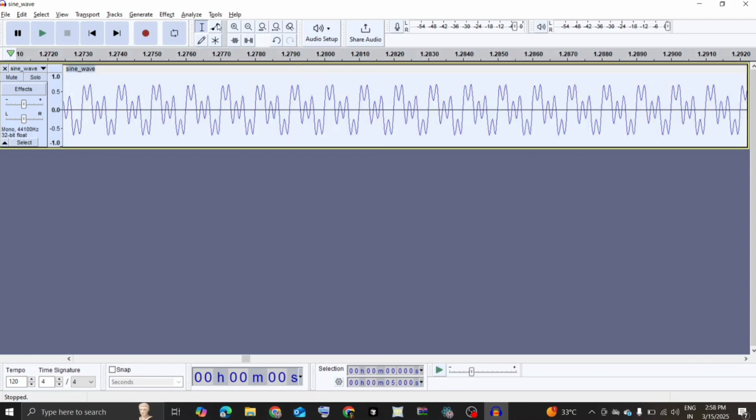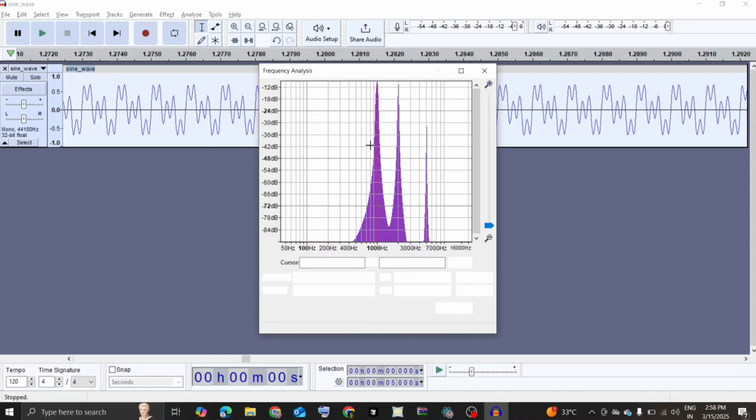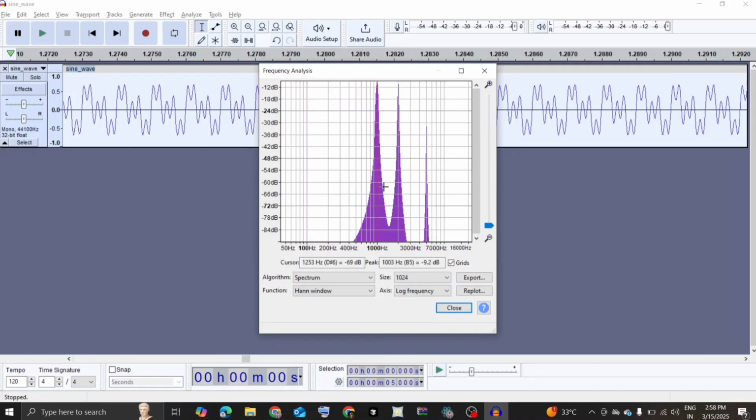To verify whether the frequencies we have implemented are present or not, we are going to plot the spectrum for this. As you can see, this consists of three frequencies: the first one is at 1000, the second one is at 2000, and the third one is at 5000.